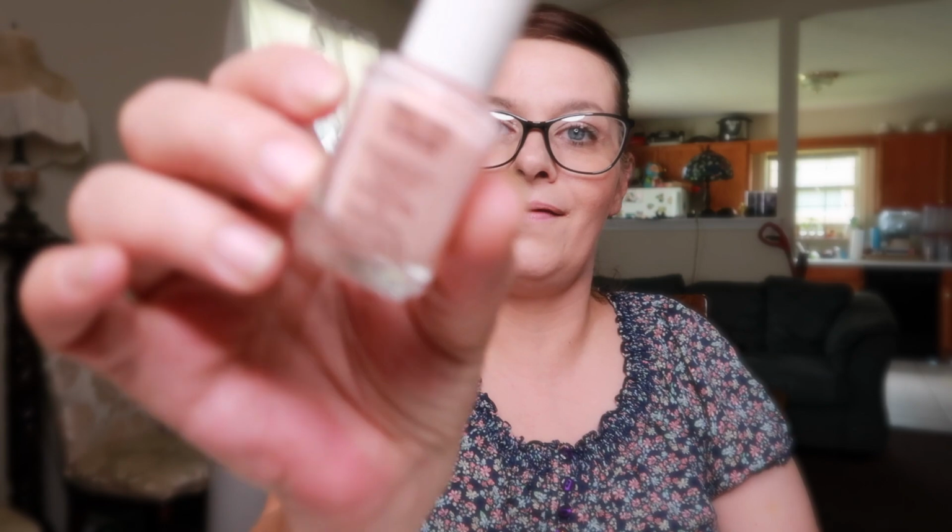And then into nail care, I'm pretty sure I shared this in a haul, but right now I don't have anything on my nails. We went camping. It was hell on my fingernails. I broke some, I chipped some. I have a lot of nail care that I need to do in the next few days. But this is Essie, and this color is, I don't know. I have no idea what color it is. And in order to read it, I need to put on glasses. Let's see. Oh, 12, Tinted Love.